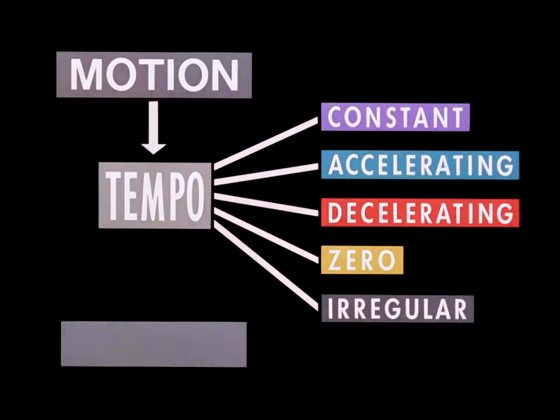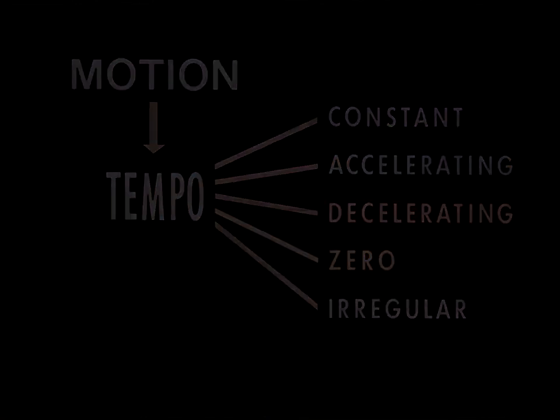Part 4 of a series of films in which McLaren comments on aspects of motion which the animator employs in his everyday work. So far, we have studied the main factors in animation, tempo, and the 5 basic categories or qualities of motion: constant, accelerating, decelerating, zero, and irregular. We dealt with these factors singly, but they often occur in combination.